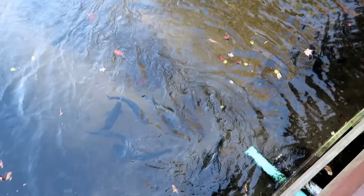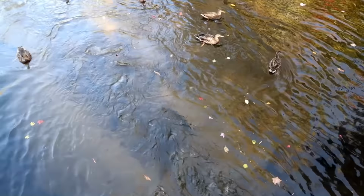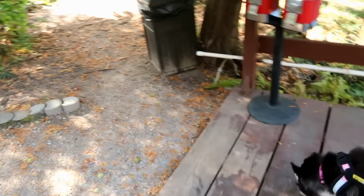That's so crazy. Yeah, they're all over on this side now. We should go over there maybe. Yeah, where the sun is? Yeah, and where the air bubbles aren't blowing out. Oh, right. Yeah, let's do that. Alright. You see them ducks, huh? Ducks and fish, guys. Oh, yeah, fish too. Alright, let's keep on walking.